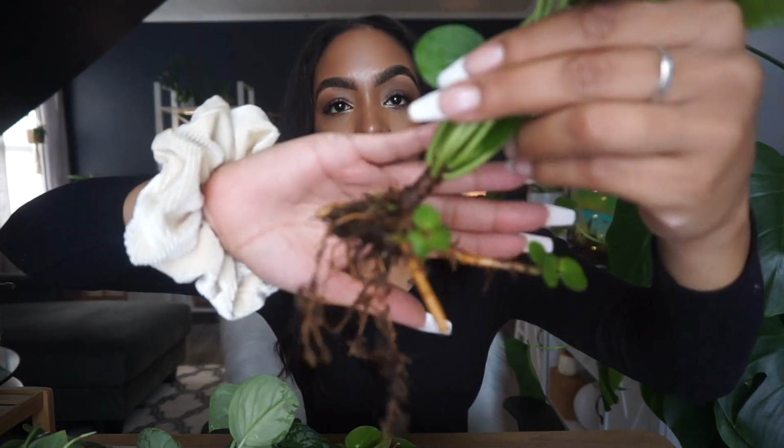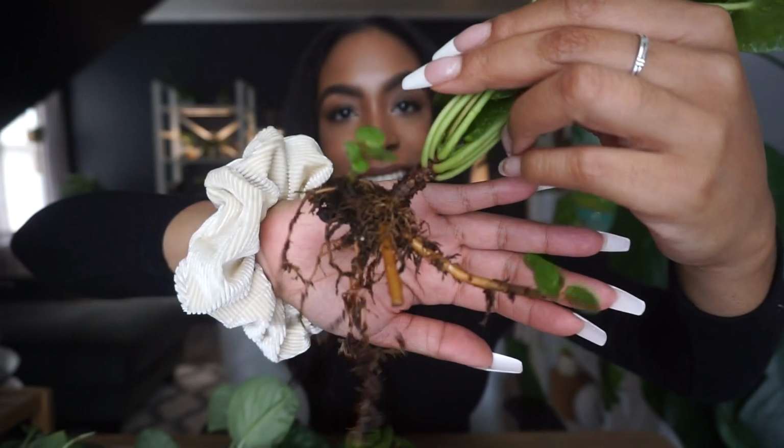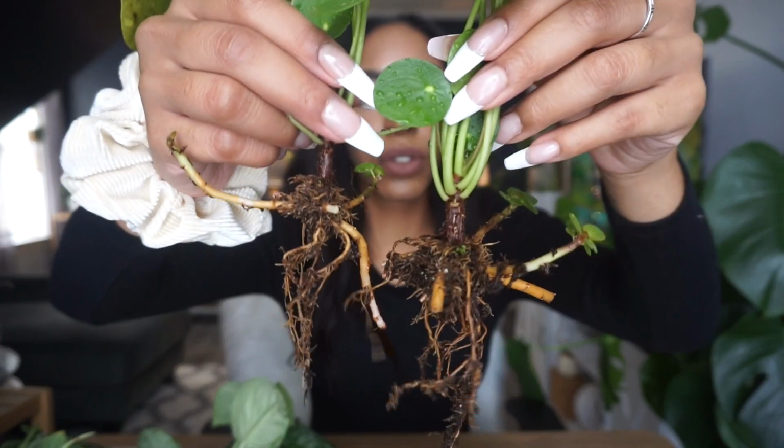So we're back with clean plants. That literally took forever. The hardest plant to get the soil off was definitely the Pilea and the Hoya. This is what the Pilea roots are looking like. Look at that little baby, so cute. Should I take him off? I think I'm gonna take him off too and plant him in a little pot. I don't know yet. These are my two Pilea roots.